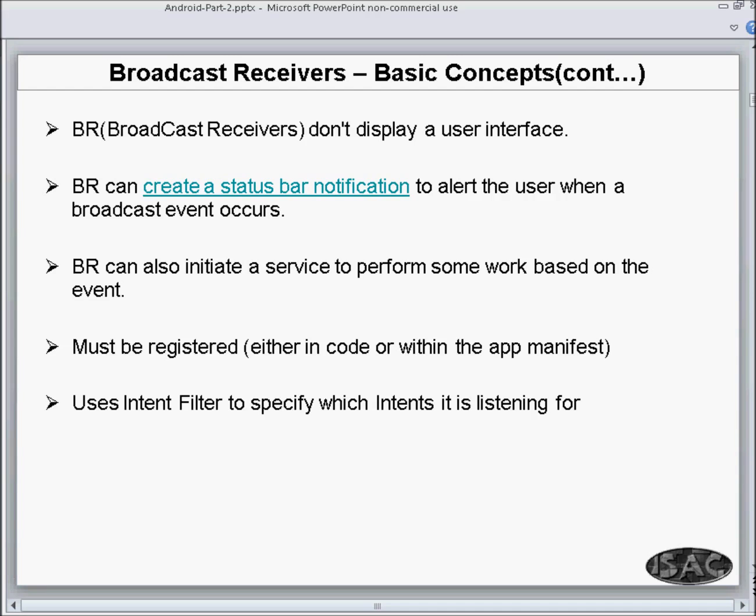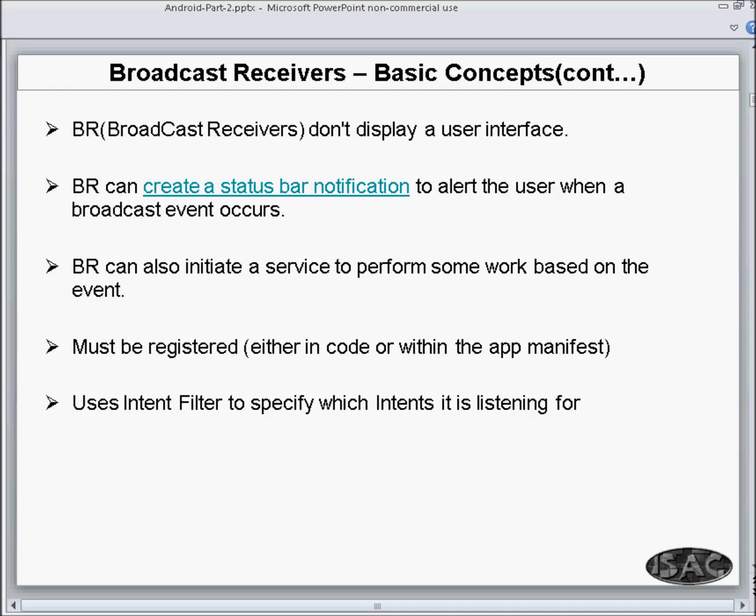So if the time zone has been changed or the battery is low, you can display a status bar message that, hey, battery is low, do something. A broadcast receiver can also initiate a service to perform some work based on the event, and a broadcast receiver must be registered either in code or within the app manifest.